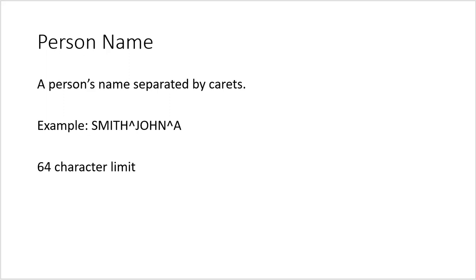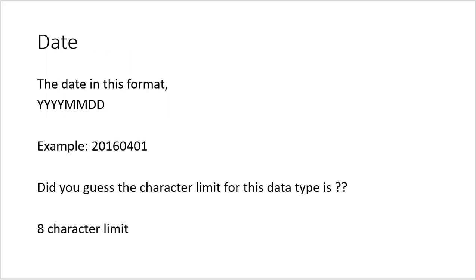Person name. Person name is simply a person's name. It's PN, and it's separated by carets. And the carets count as characters. So this has a 64-character limit. You can come up against that limit in Hawaii. And so just remember to count the carets as characters. They count in that character limit.